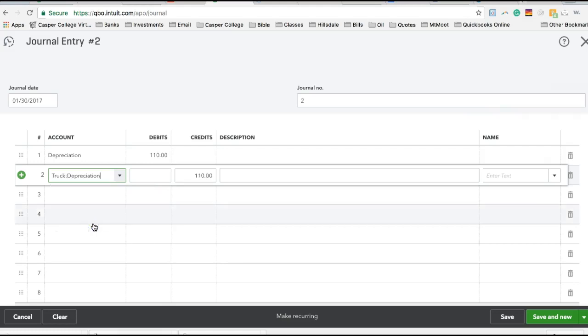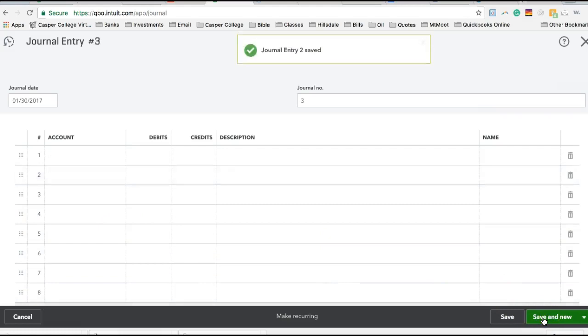We're going to actually use that truck depreciation account, and it's going to credit that so that we depreciate that truck. The value of that truck is going to decline by $110. If you look up at your asset account, any asset account, if you credit it, it decreases that particular asset account, which is what we're doing here. We're going to increase the amount of expenses that we're going to show for that period by $110. All right, hopefully you're following along here. That's that kind of an adjustment. We might do that for all the assets that we have in that particular period. Okay.